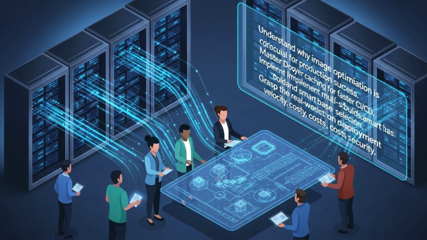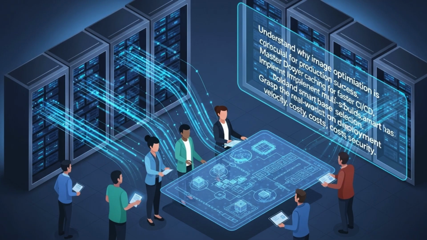production systems. You'll gain a solid understanding of how optimized images lead to substantial cost savings and performance gains, a concept often underestimated. We'll then break down the mechanics of Docker layer caching, equipping you with the knowledge to drastically accelerate your CI/CD pipelines. You'll learn the enterprise standard, implementing multi-stage builds and making informed decisions about base image selection, balancing security with efficiency. Finally, we'll connect these technical details to their real-world impact, showing how optimized images improve deployment velocity, reduce cluster costs, and enhance overall security.